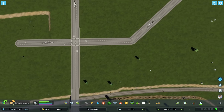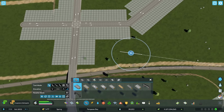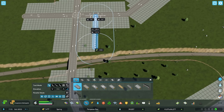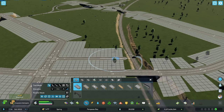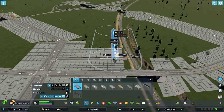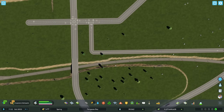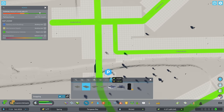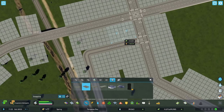I'm gonna start down in this little corner down here, and I wanna build in some commercial down along this railroad track here. And so I'm thinking what I wanna do is come off of this main arterial road here, maybe about this sort of a depth, and I'll just run this out here as far as I can for right now. And then I wanna pick a line where I'm gonna run sort of parallel with those railroad tracks without getting on top of them, and you can see that's too close there. And now let's see here. I wonder if I can fit a parking lot. I wanna get some parking in here because I think we're gonna have a lot of higher density buildings, and this medium parking lot fits just perfectly in this little spot here.